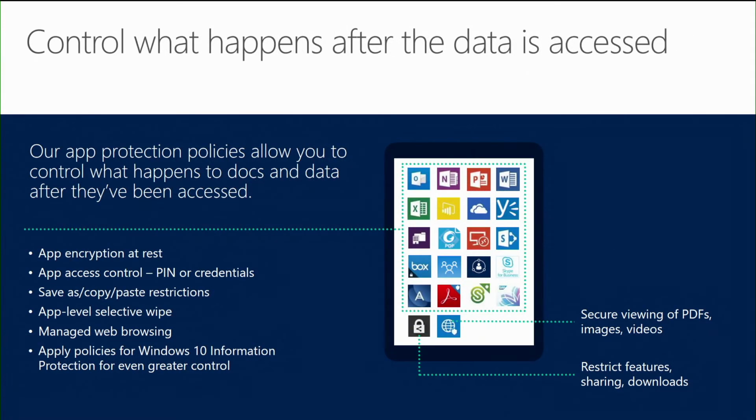And the second area is protecting company data at the endpoint. So once the employees or contractors are able to access company resources, like email or files, for example, what can we do to help you ensure that the company data stays protected? And this is where Intune's app protection policies come into play. And they basically help you protect your company resources at the application layer. So you can define things like, is data encrypted at the endpoint or on a mobile device or Windows device, for example? Do they have to enter a PIN to access applications? Can they copy company information and move it to personal storage locations or applications, for example? Can you wipe company data and so on?